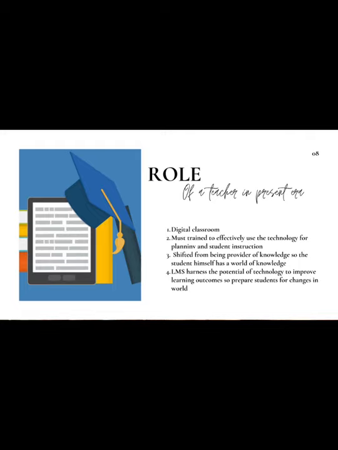Role of a teacher in the present era. So the starting point of this is one, digital classroom. So digital classroom is where you can meet your teacher with your classmates. For example, Google Meet, Discord, Zoom. Second, the teacher must be trained to effectively use the technology for planning and student instruction. So the teacher must know how to use the technology, how to use that app, so she or he can instruct the students well and plan with her or his subject.